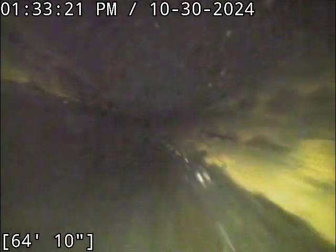Anyway, beyond that belly there, the only other thing going on with the line, out here at the transition to PVC, is a pretty good-sized root intrusion. I'm just leaving the line dry at this point, so we don't have to drain the whole thing out. I'm having a really hard time getting my videos to save today. Once water droplets get all over the screen, it glitches the whole thing out, and it kills the video file.